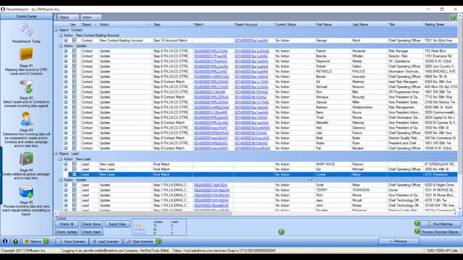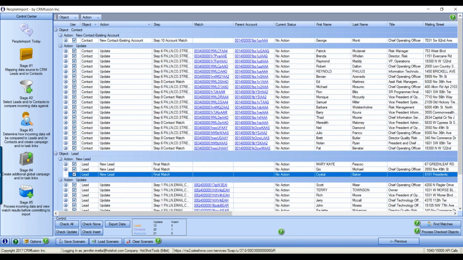But that's the process. That's what I would do. I would look at any insert. So if we look down at the bottom of the screen, here's my information box. You see it? It says I'm going to be updating 12 leads, inserting 3, updating 20 contacts, inserting 1, and updating 21 accounts. I would look at anything that was an insert, so anything that was new, like your new contact and your new lead. I would do a quick search on them. Do they exist? Not all of them. I mean, your lists are probably going to have much more than these 4 that I've got on my list.